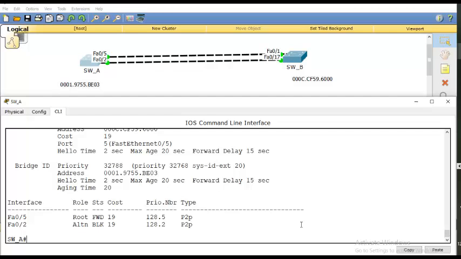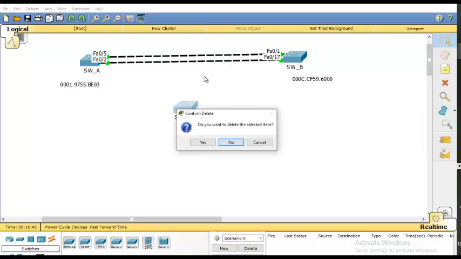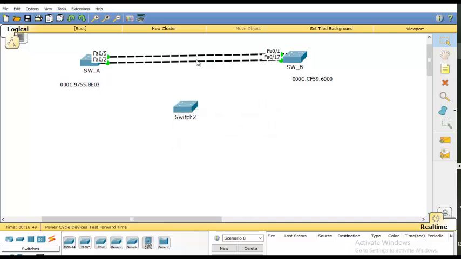Now it's a similar story when you bring another switch. When you bring another switch and connect here, I'm going to connect another wire here.